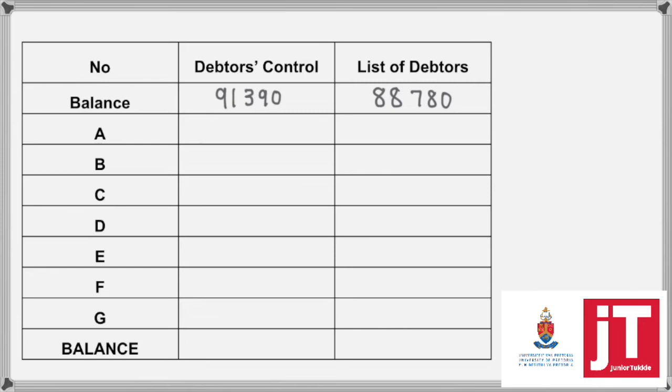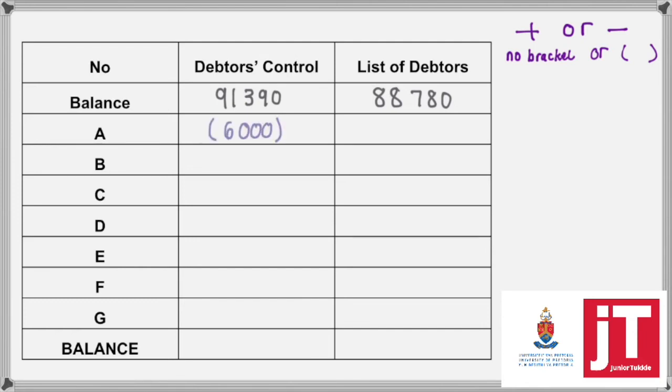But before we continue, when you have a table like this, and there is no specific mention of putting brackets or putting pluses and minuses, you have to now decide which you're going to use. You're either going to indicate plus or minus, or no bracket for plussing and a bracket for minusing. So in accounting, as usual, if we just write an amount, it's positive. If we put it in brackets, it's negative. Or you decide to use the first method and actually write a plus or a minus. Just make sure you use one or the other. So I'm going to use the bracket or no bracket option.